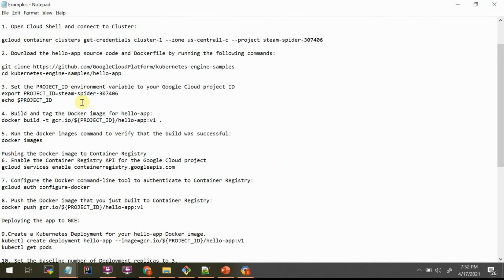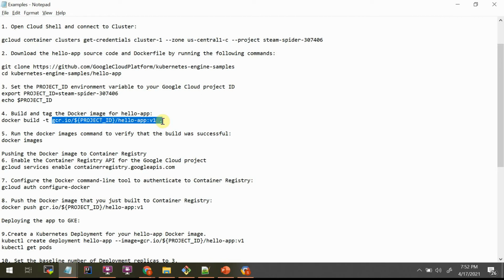Basically, I will explain the high-level steps. First we will set up this project ID, and then we'll do a Docker build. Once you generate a Docker build, we are also pushing this Docker image that we generated to the Docker Hub equivalent in GCP, which is Container Registry.